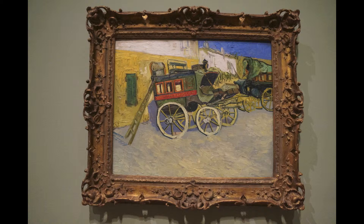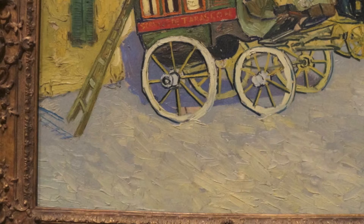Monticelli was a French painter who lived before the era of the Impressionists, and Van Gogh really admired him for his style of impasto. We really see that wide variety of thick brushstrokes throughout the painting. We see short strokes in the foreground where the sand is, which is very reminiscent of the rough texture of the sand and also the rough plaster on the wall.